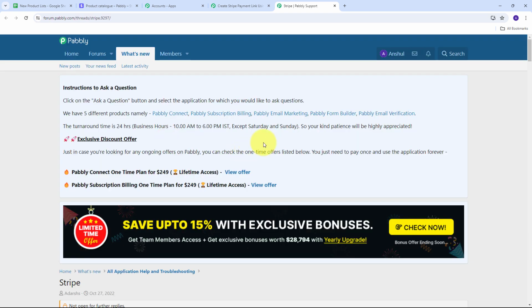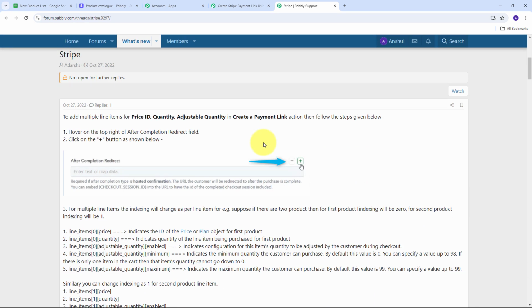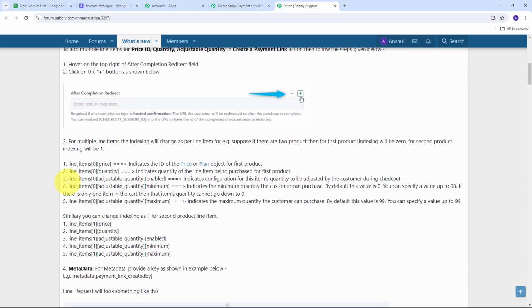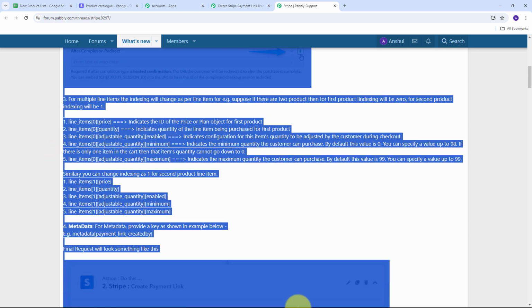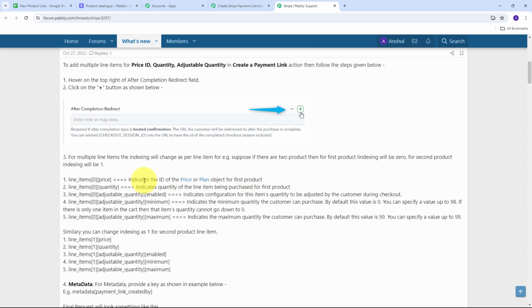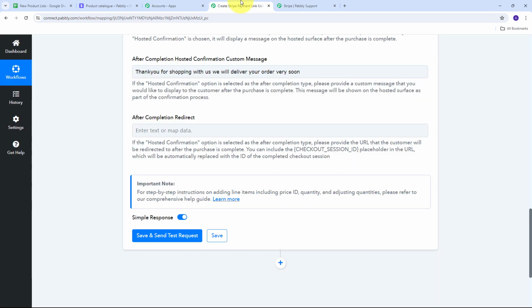After opening this hyperlink, you will see all the instructions of how you can add the line items in your payment link. Here you can see all the line items that you can add in your payment link. In my payment link, I'm going to use the line items of price and quantity. For how I can add these line items, let me take you back to Pabbly Connect.